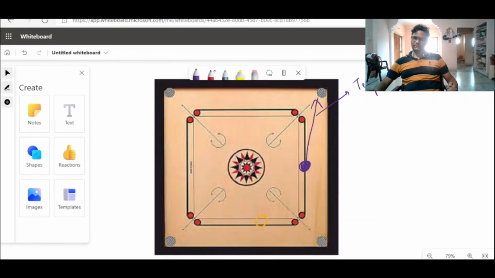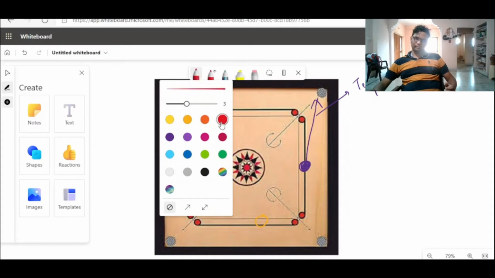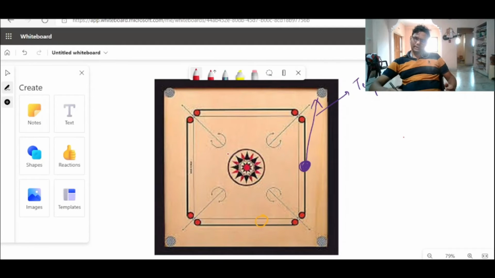Now in this particular direction, I have to send the striker to this particular position. This is nothing but coin radius plus striker radius in this direction. So my striker final position has to be here.